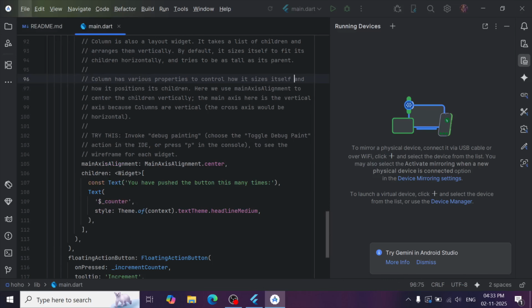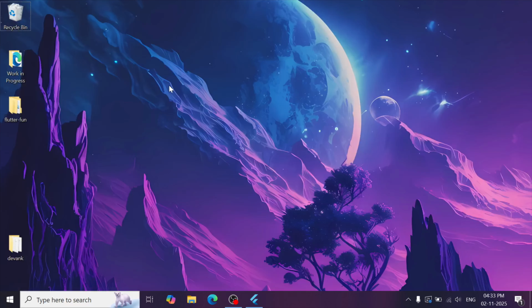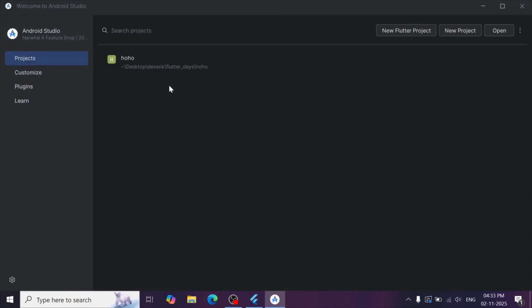If you guys have already opened some previous project, you can close it. Otherwise, you will get a screen like this. As you can see, I have a new option that you don't have: New Flutter project. How did this happen? Why don't you have it? You might be having this kind of question. So I will tell you this.